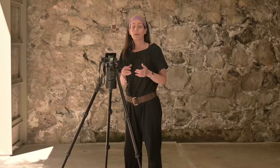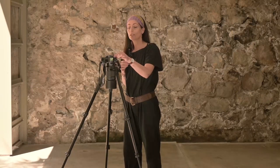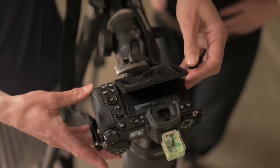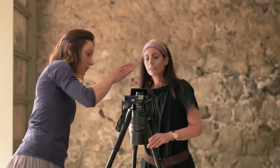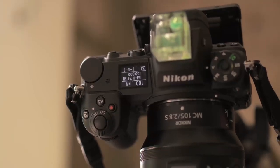So here's a tip. Take your time. Use your touch screen. Tilt your screen so that you can see your image clearly. And you can even use SnapRidge. Don't worry, we will get to that at a later stage. But it's really important to make sure that you set your camera correctly. Make sure your exposure is at the right settings so that you can see your highlights and you can see your shadows.